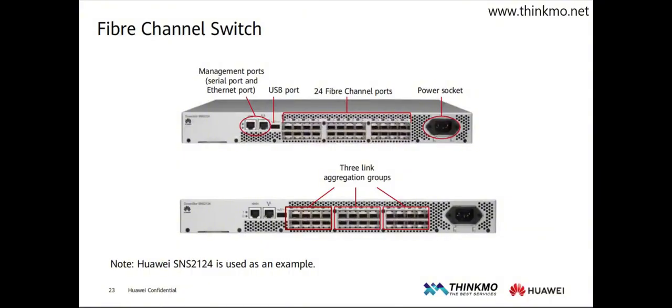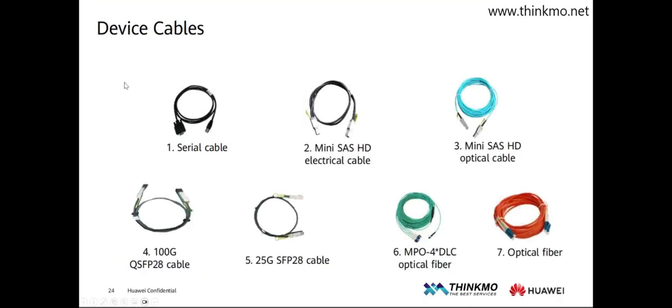And there's one more thing I mentioned earlier, which is the network cable, or what else? Our hard drive cable. To be precise, it's the hard drive cable. The network cable is mainly used to connect with our switch. And another point is that this is the device cable you see now. This cable is used to connect the device, connecting the system window of the device to our terminal.